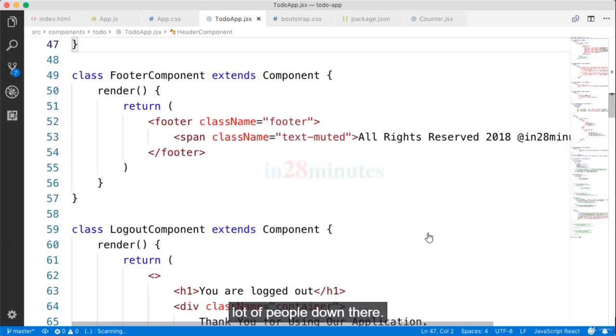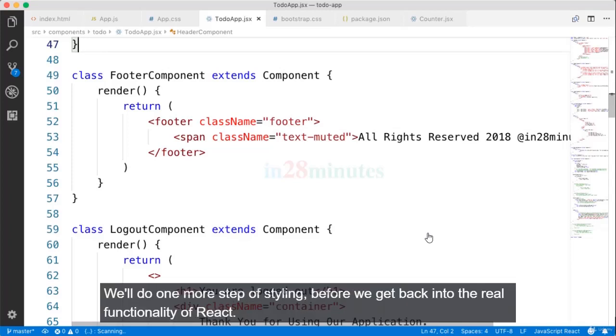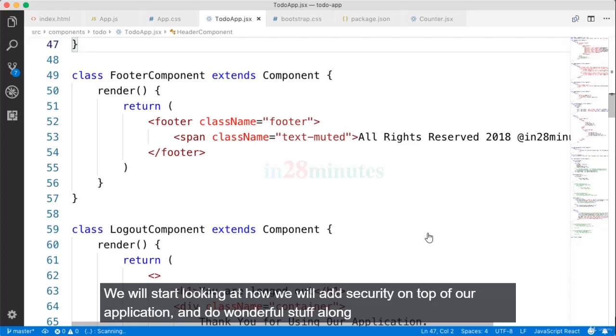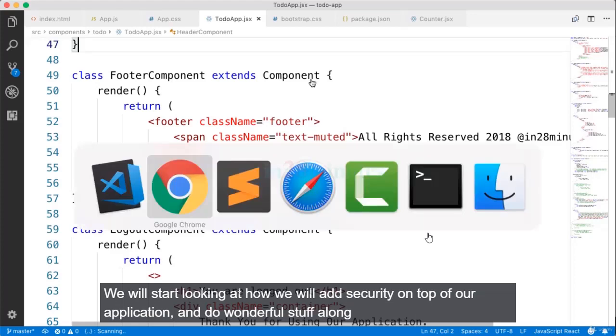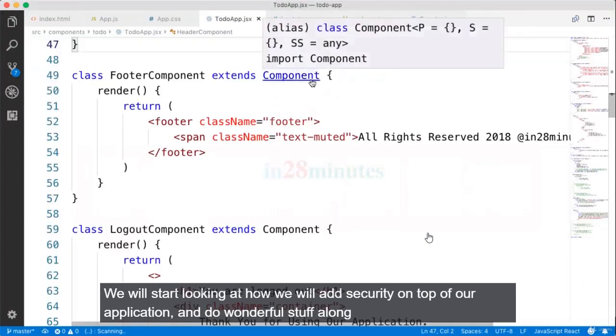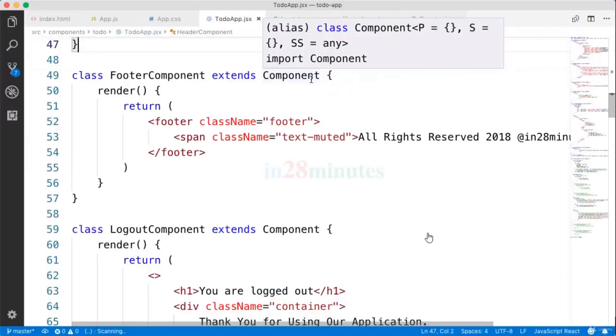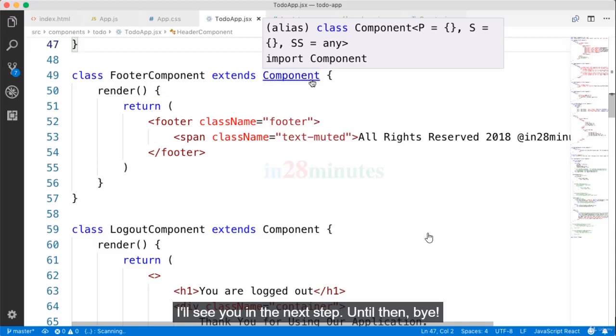We'll do one more step of styling before we get back into the real functionality of React. We will start looking at how we would add security on top of our application and do wonderful stuff along with it. I'll see you in the next step. Until then, bye-bye.